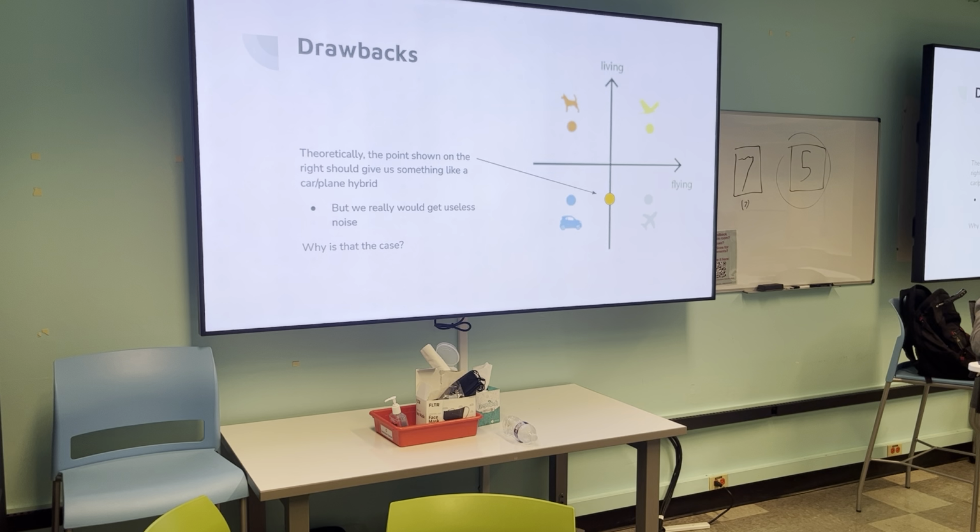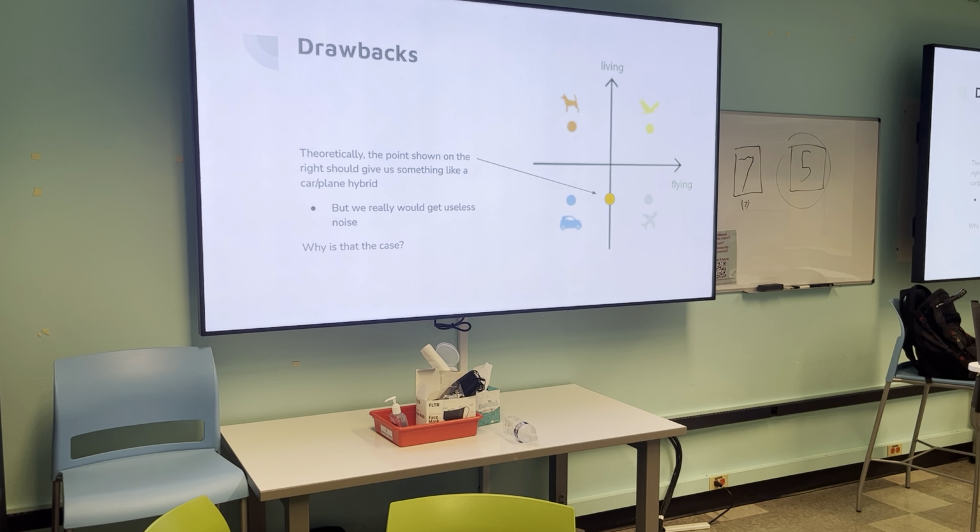What we would hope is that we would get something that is not living, but can somewhat fly, but also doesn't always need to, like a car-plane hybrid. That's what that point means. If I pull something there and draw a little image, it should be a car-plane hybrid.